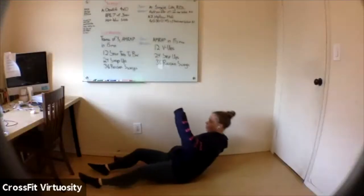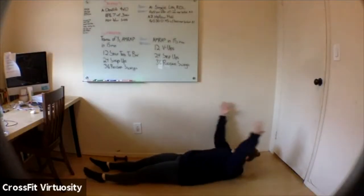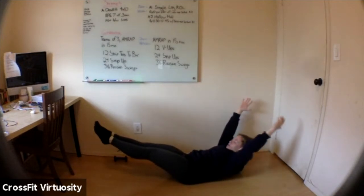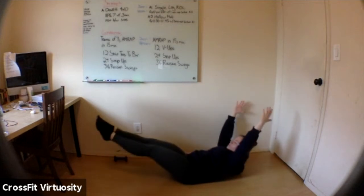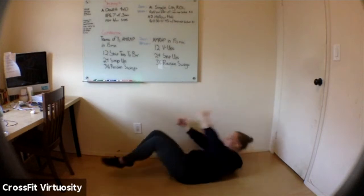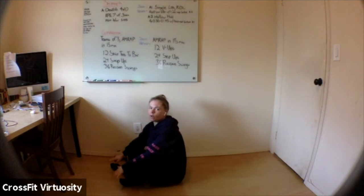All right. So for the hollow hold, we did the hollow hold toe tap in the warm up. For the regular hollow hold, you're just gonna have your arms overhead, feet upwards as well, and you're gonna press your low back into the floor. If you feel like your lower back is starting to come up, you're either going to bring one knee in or both knees in. The goal again is to keep the low back pressed into the ground the whole time.